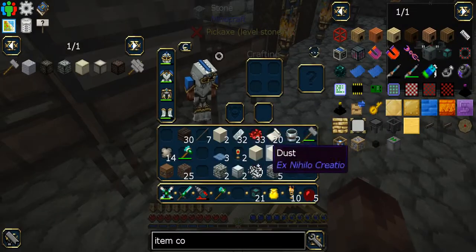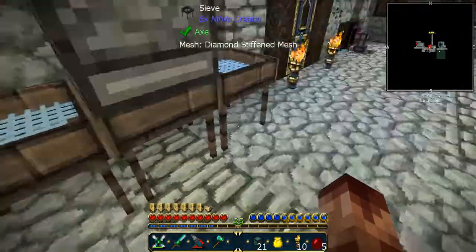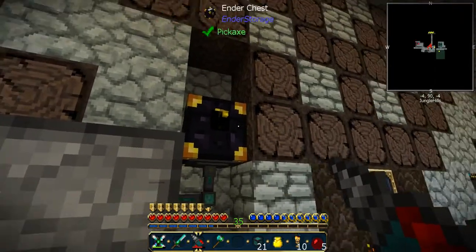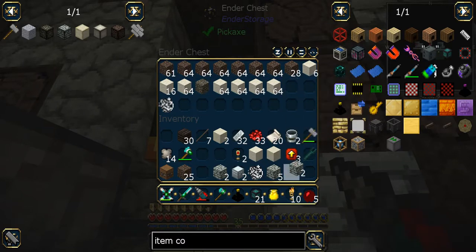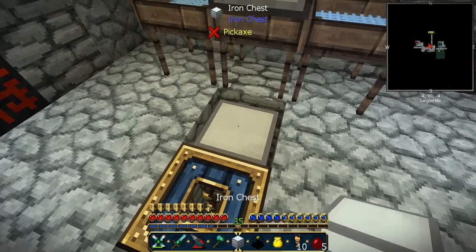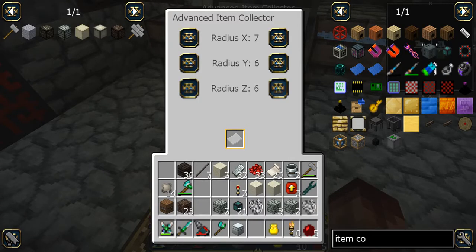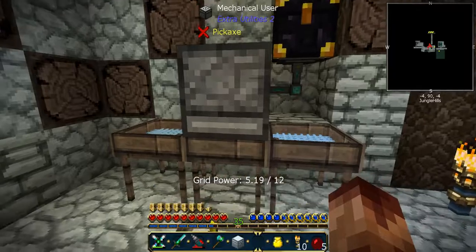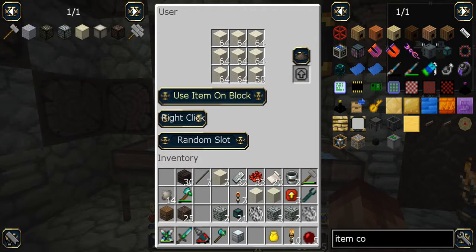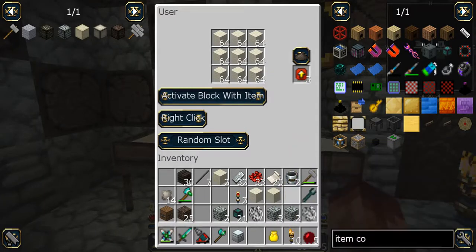Sieves back, put our iron mesh in. All right, right here. Let's go ahead and take that off. We don't want that on there. It's just going to collect stuff. Put our iron chest there. This one there. I've got to look at the radius. What's the radius? So X, Y, and Z. I think Y is, anyway, let's go. Play spot. There we go. And then I have three filters. Watch this bad boy roll.